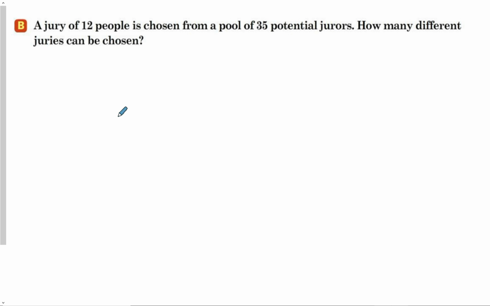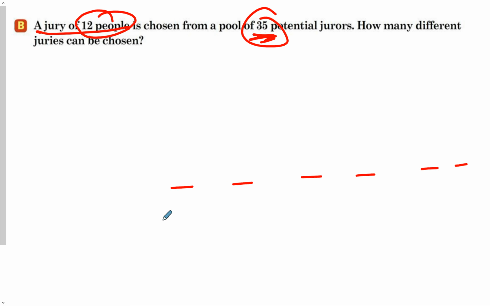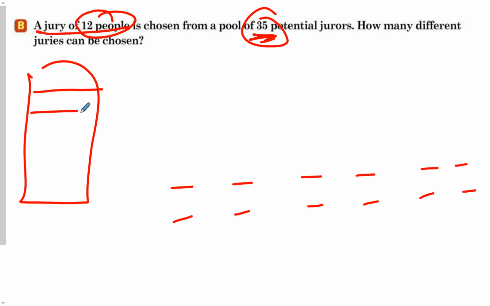Okay, looking at this question, you have 12 people on a jury. Doesn't matter if you're first, and we're choosing from 35. So this actually happens. They start with 35, and sometimes this number of 12 is different depending on what type of trial it is. This number would change, but usually they start out with looking at 35, and they fill the seats, all 12, and then they have over here all the other people sit here, and then I think there's either 3 more or a whole other row more of people that they choose from, and then they ask them questions.